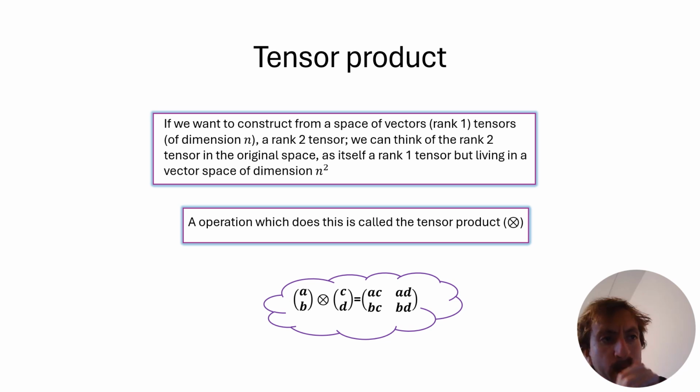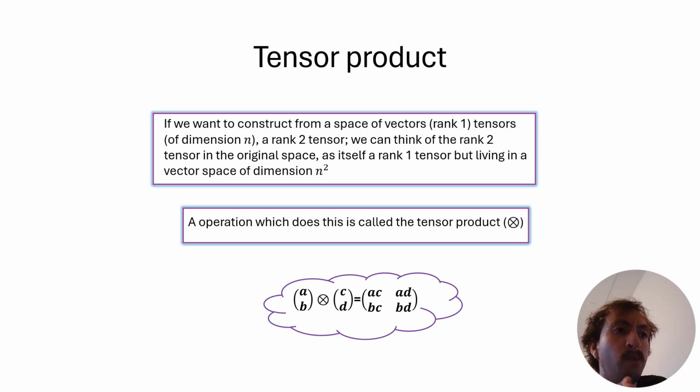Now, looking at the tensor product, you might think this looks very much like the outer product between vectors, and indeed it is the same in a sense, although the tensor product has a more specific meaning. So now we've introduced rather abstractly what the tensor and direct product are.